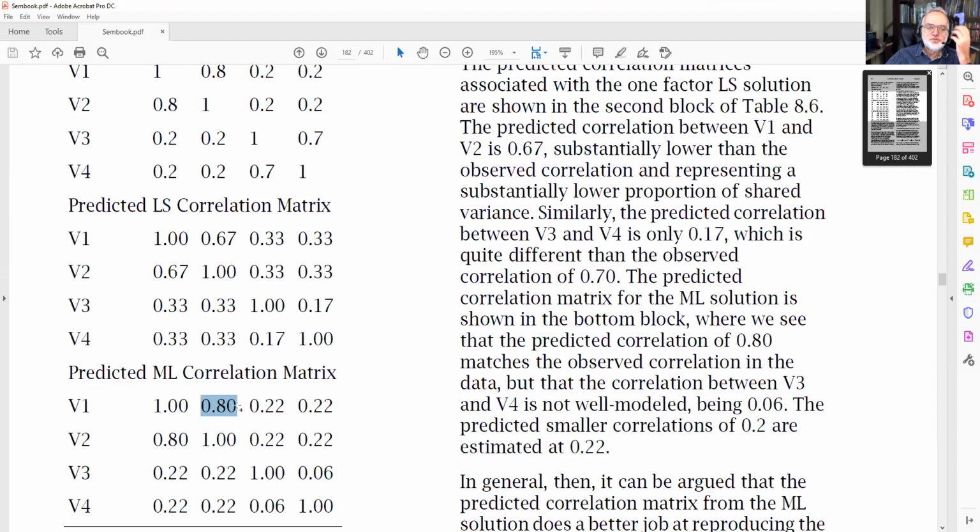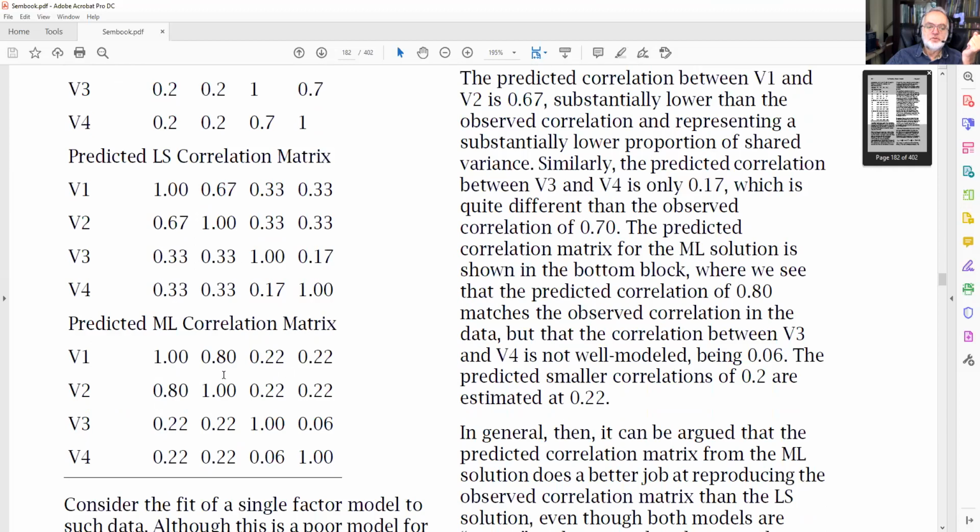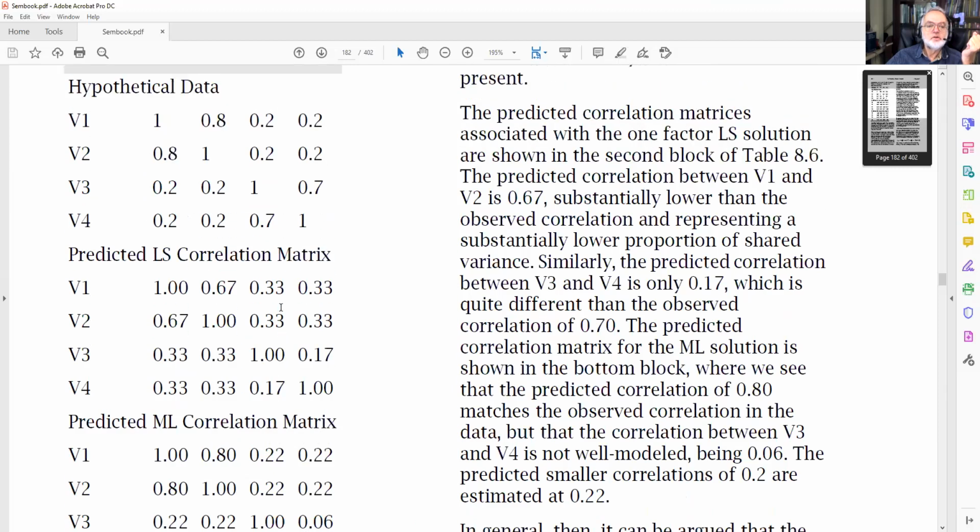So just from the standpoint of you being a researcher, do you think it's better that you correctly capture the minimum squared error across all of your correlations? Or is it a better thing that we successfully capture some of our correlations at the expense of others? This has to be a typo here. I'm pretty sure that's 0.76.